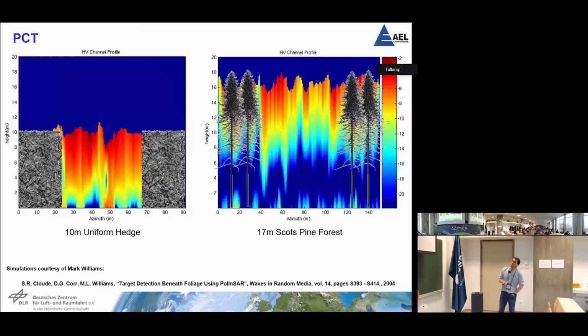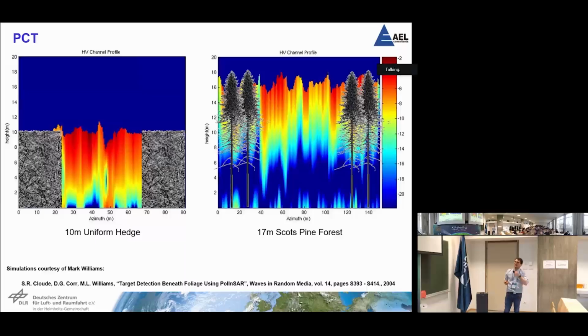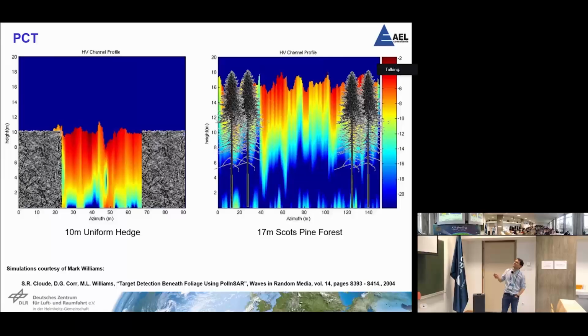This, of course, was applied at the beginning on simulated data. This is a case, for instance, where you have a uniform volume, and if you apply this to data simulated from this uniform volume, you indeed get the representation that you expect. You can also have a volume which is more concentrated at the top, and again you are able to get this. In principle, you can even start to discriminate this sort of volume from this sort of volume. As I said, it's a low resolution representation, if you like, but still it tells you something.